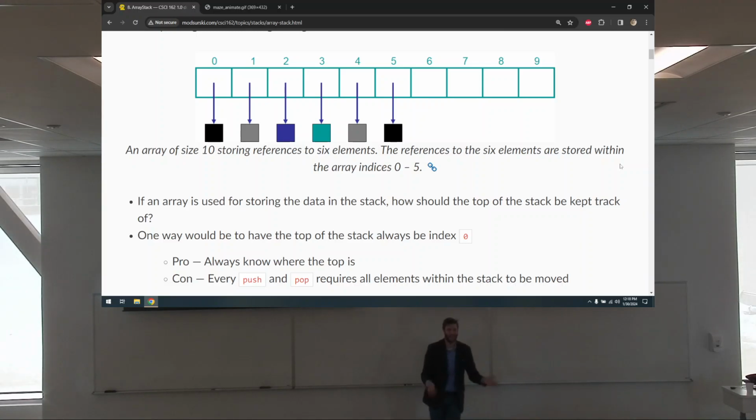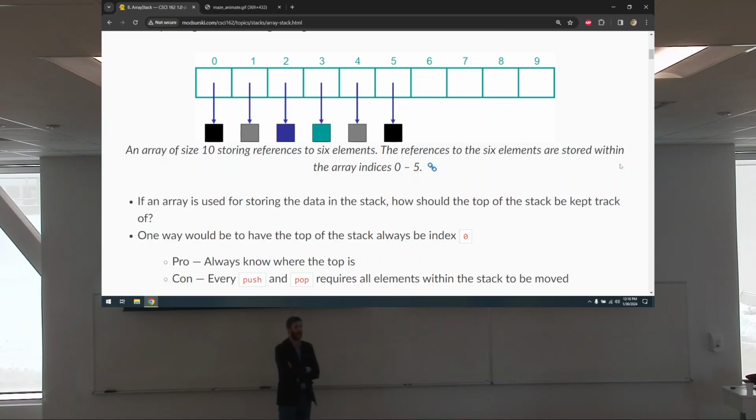But the con is, if I push something onto the stack, it's going to become the new top, or at least it has to in order to follow the definition. So I want it to be the new top, so it must go to index 0. Something's already in index 0, the current top.